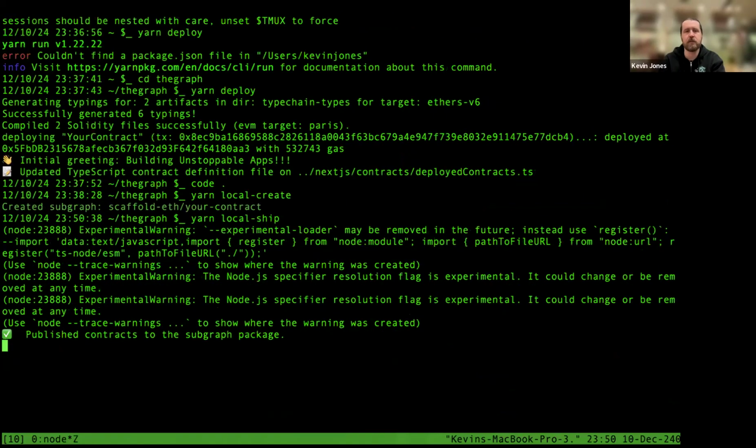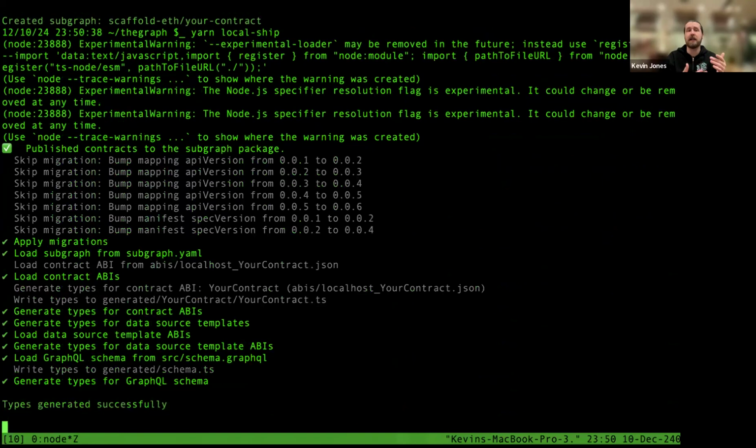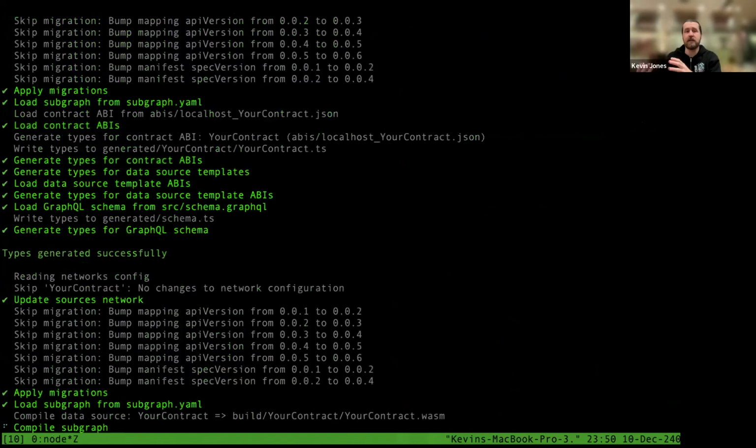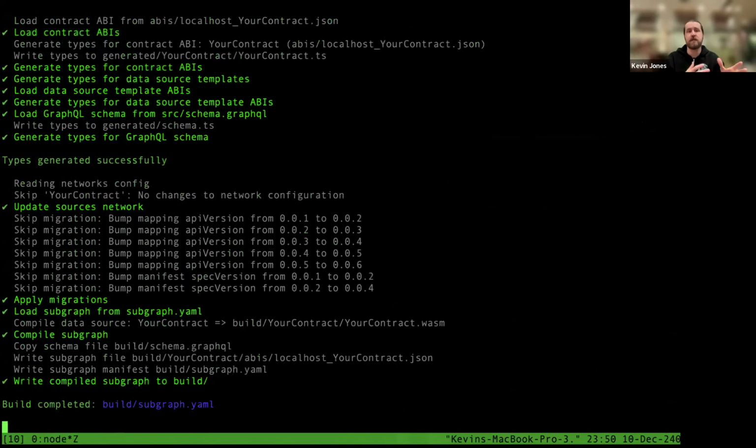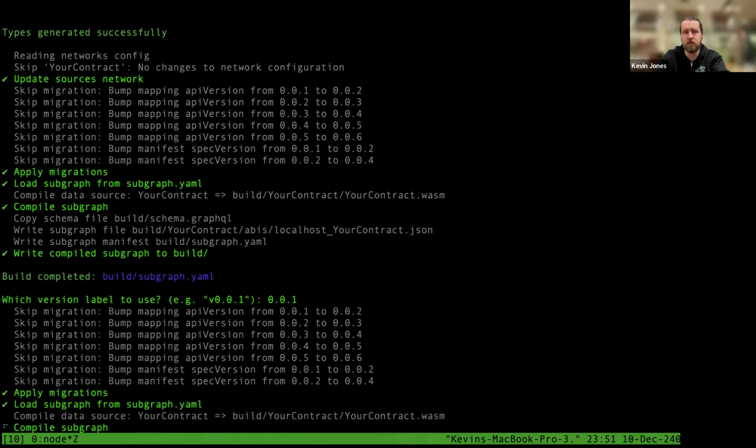There we go. Now it's going through and compiling. It's generating the types. It's making sure that there are no errors. And now it wants to deploy it. So it's going to ask you what version you want to deploy. Just like any versioning for any software, you decide what version you want to define it as. So we can just do 0.0.1, sure.